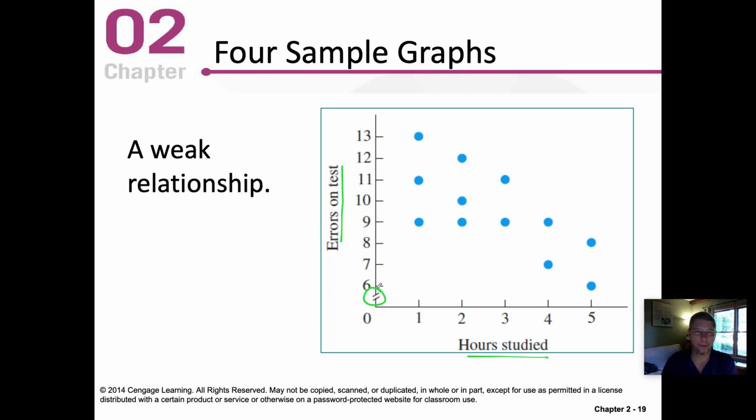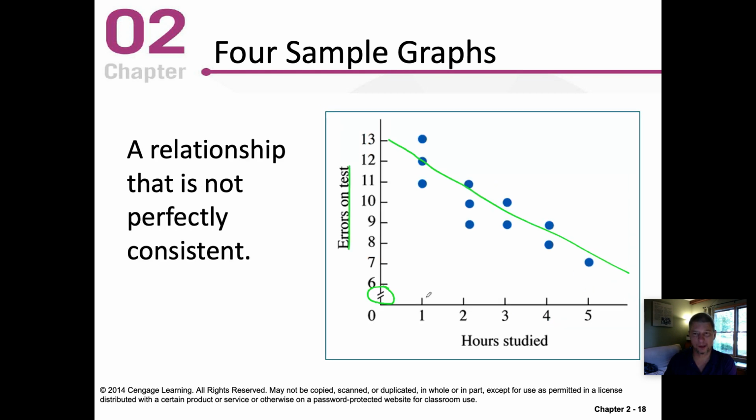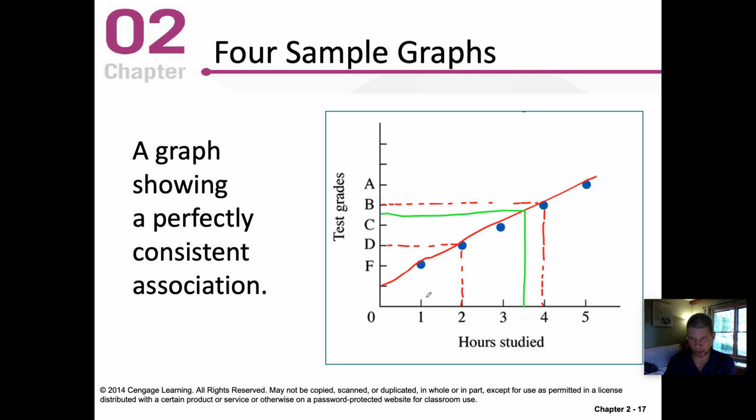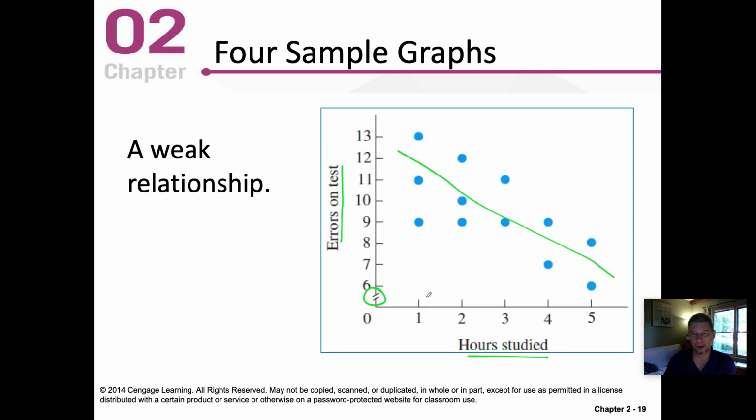And again, let me point out the break here, which I do not like. But here you can definitely see there's a downward trend, all right? But the data is far more spread out in this graph than it is in the previous graph, all right? Let's go back. See, the data is much more tightly packed. And of course, it's very tightly packed in this one, okay? We're getting weaker and weaker and weaker as we go through these graphs.